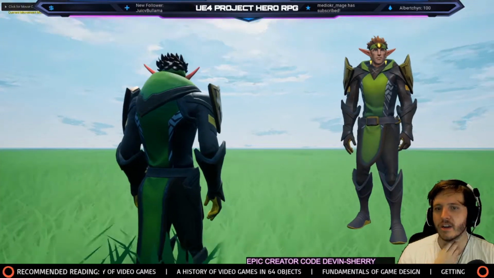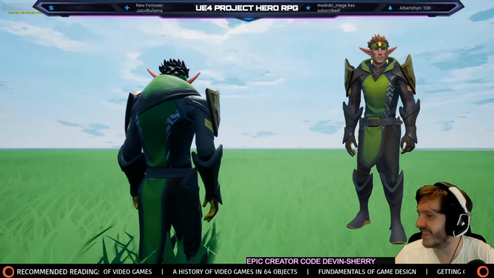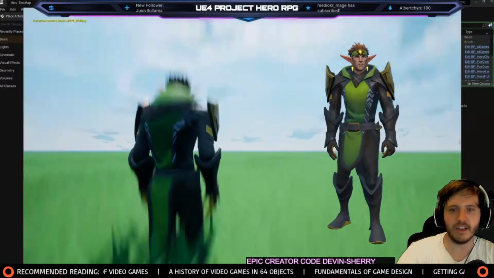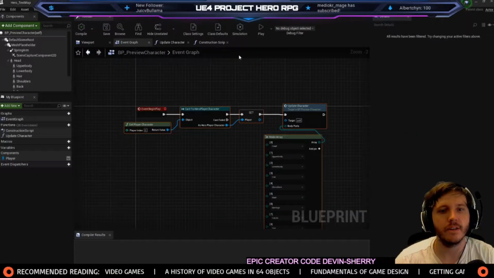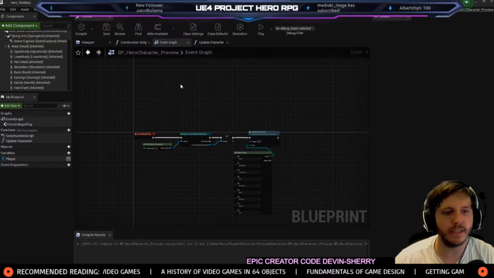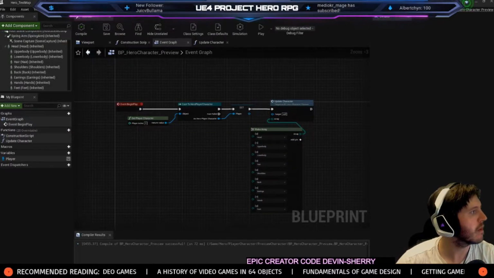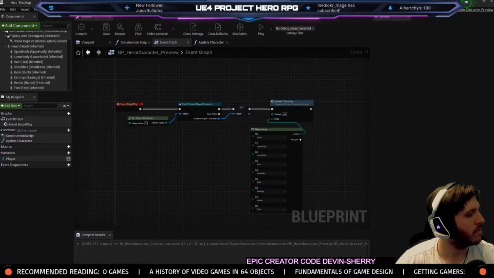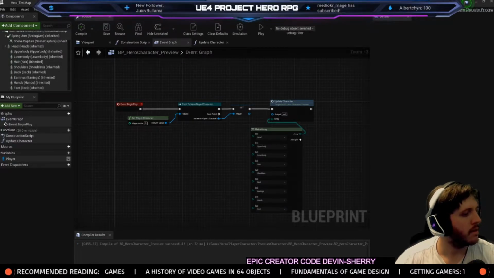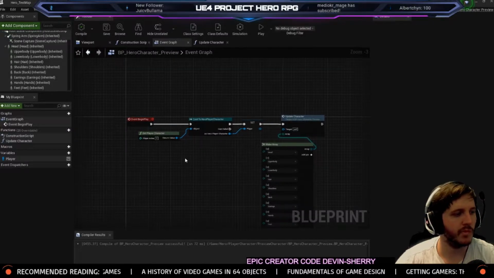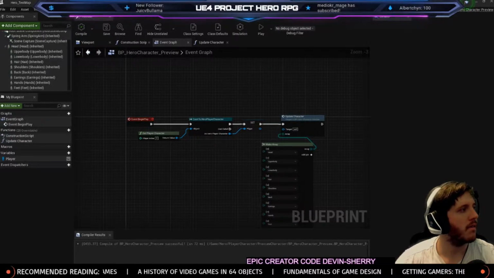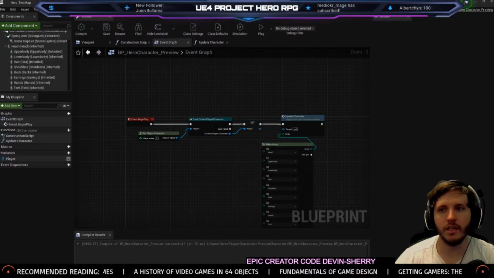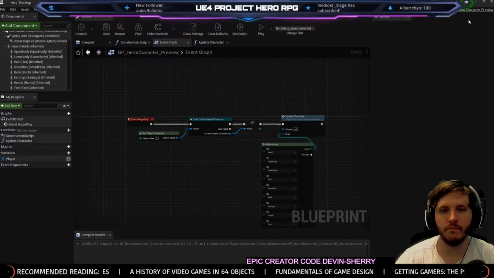So we're kind of back on square one, but now most of it is handled in code. So now we're gonna have to create this function. So we'll kind of just do what we did before.